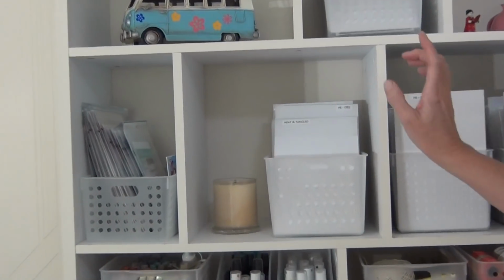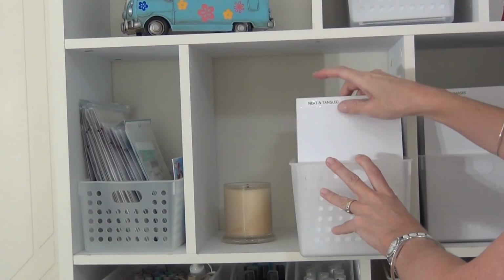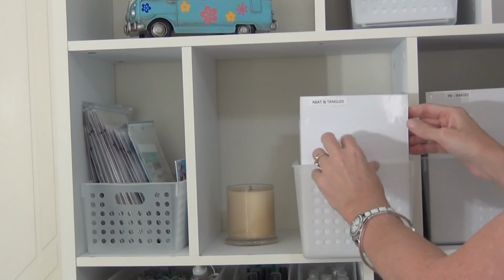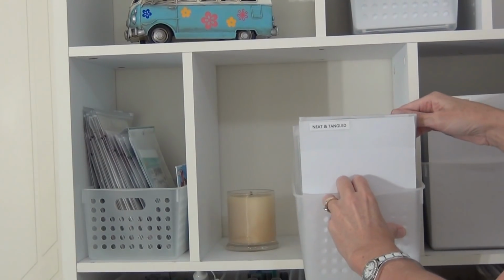So I keep my stamps in these plastic containers. They're just from the cheapy shop. I have some cardstock, and this is just printed off the computer with some tape over top, and then they're labelled in sections.